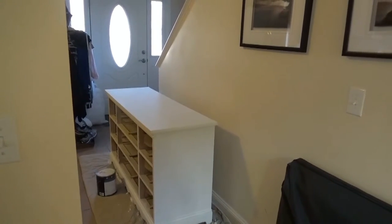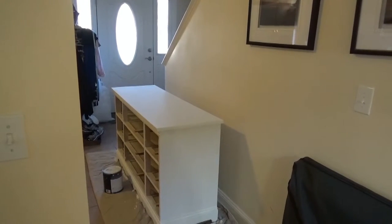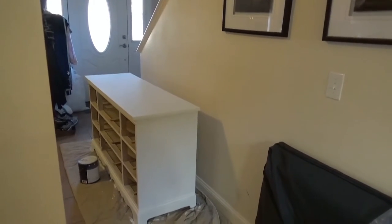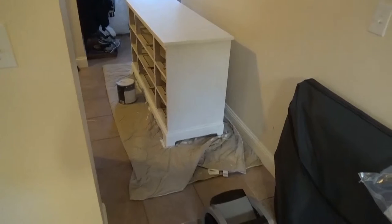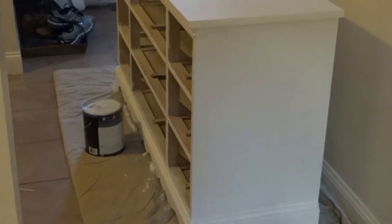Goodbye. Welcome back, and today's the day. We let the dresser dry overnight after priming it, and today we are going to begin painting it. In terms of paint, we have an antique white finish. And so we're gonna start painting and we'll show you what it looks like afterwards.